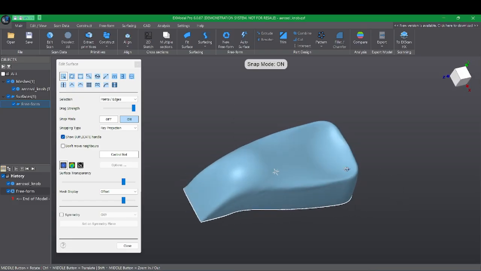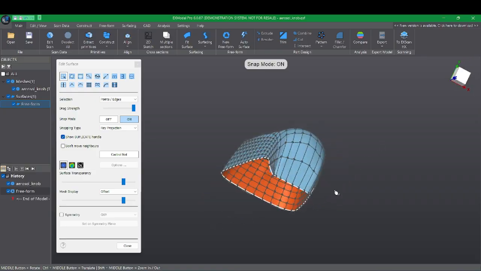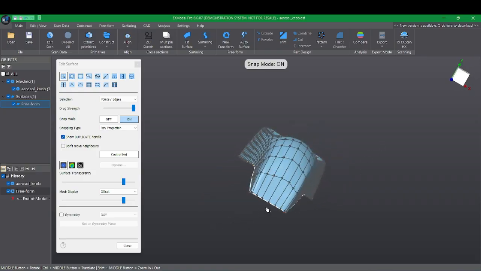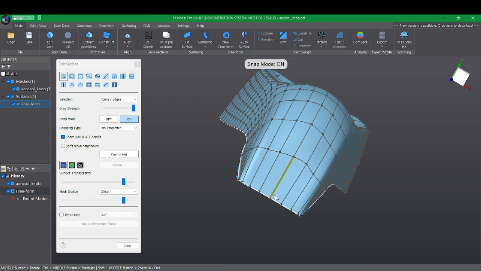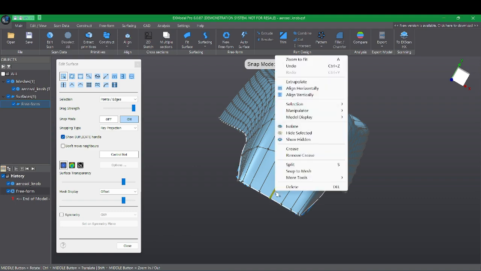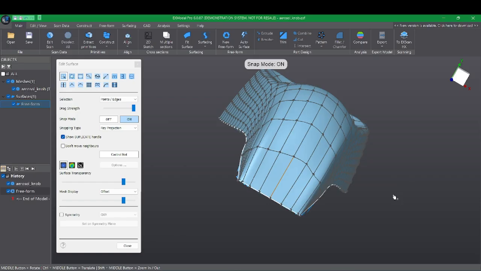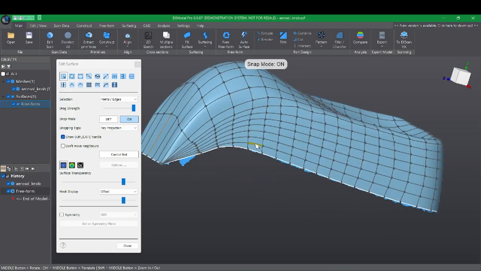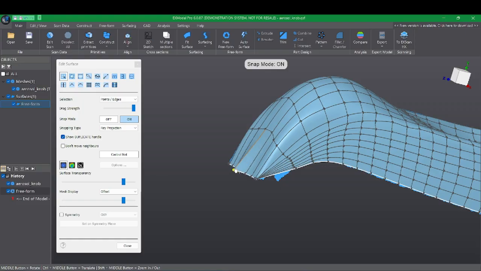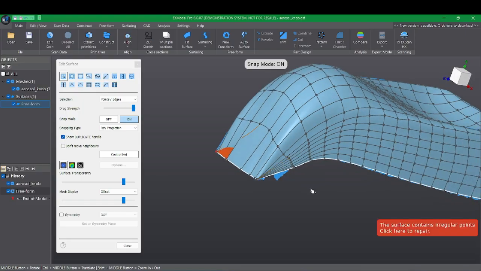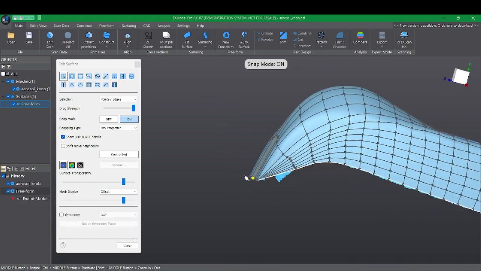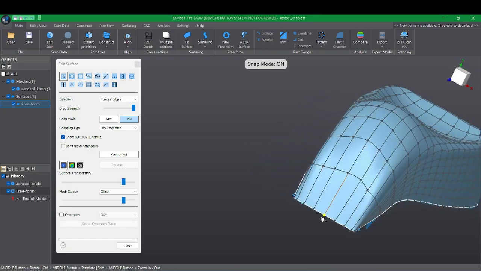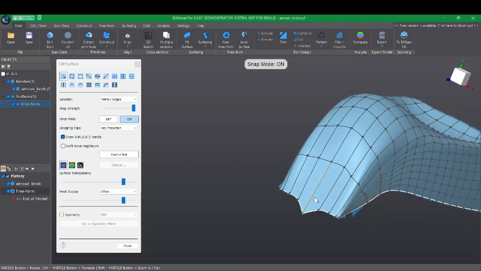Of course, you can also take a single vertex, a single point, and you can make it crease. So then if I just move it, you see that here it's sharp on this point, but on the other point it slowly and smoothly transitions into a non-sharp edge. I can just remove the crease now on this point, and it is smooth again.